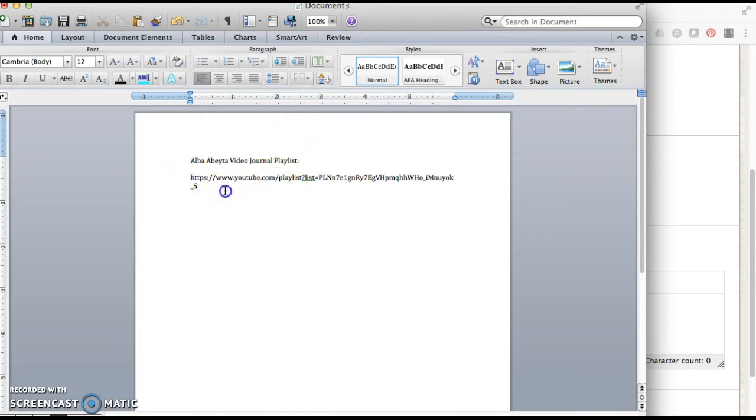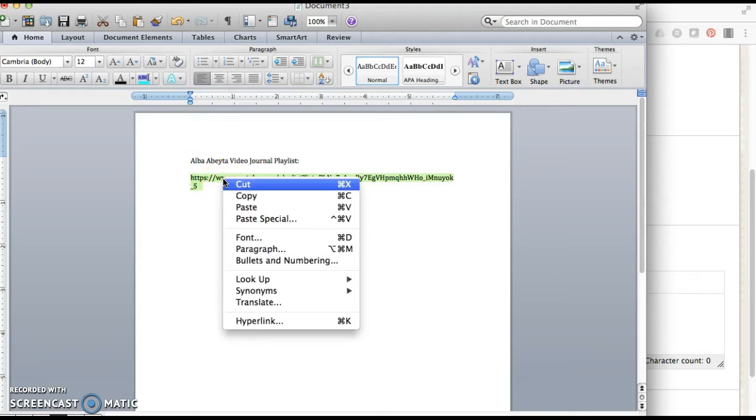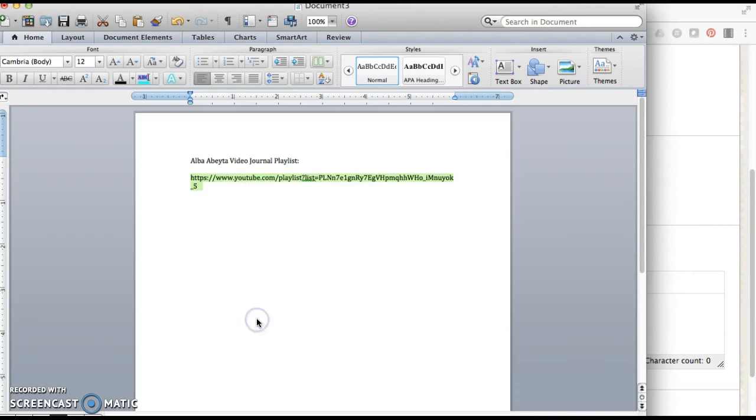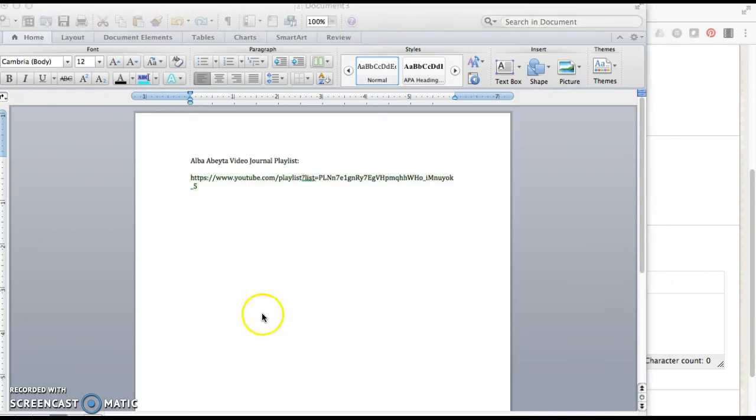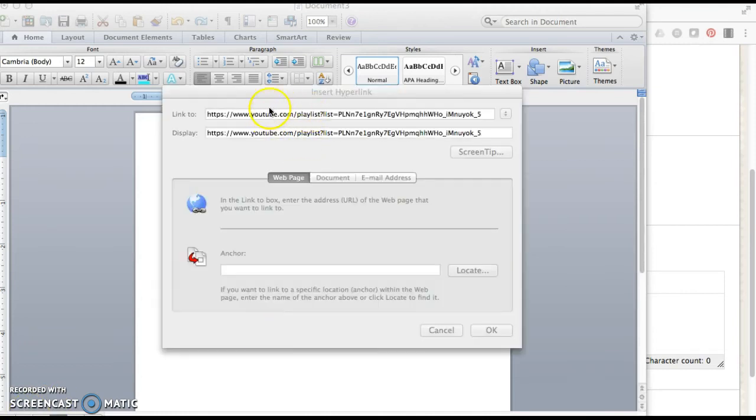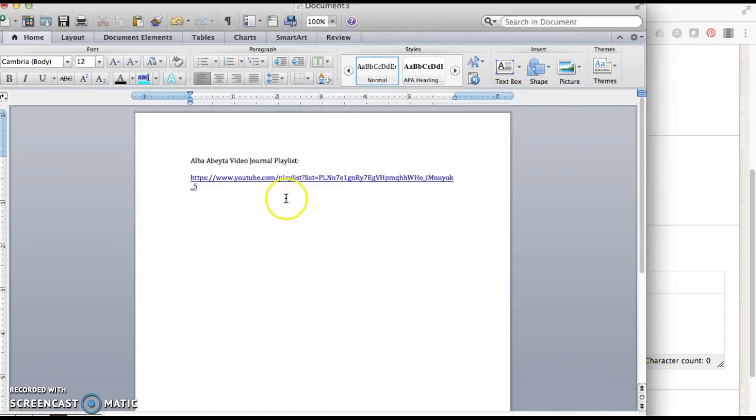And then we want to make this a live link. So again, let's go ahead and highlight it. You can right click on it. Word's a little different. Just go to hyperlink. It'll look something like that. It's taking a minute to work. Let's give it a second. And you'll get a pop-up that looks something like this. Your link will already be put in there, and then you can just simply click OK, and it becomes a live link. You know that because it turns blue.